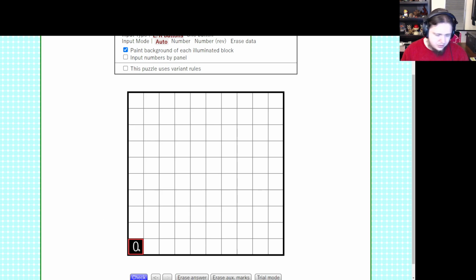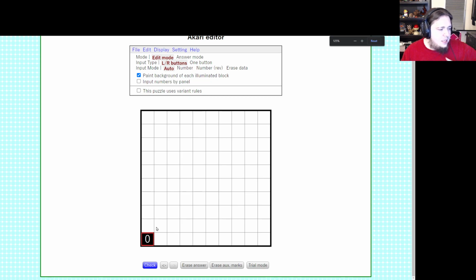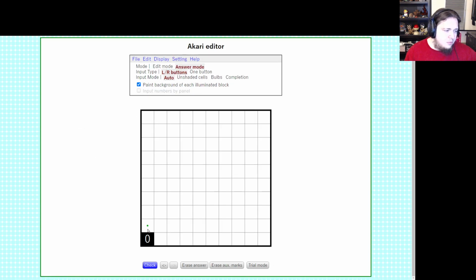Something we might do is let's put in a 0. A 0 is sort of an obvious place to get started. It's a so-called hook. It's a thing that the player will immediately take their pencil and put in something. And let me just zoom out a tick. The method that we're using here is we're going to place clues and solve the puzzle at the same time. And we're going to place clues in the order that the player would sort of notice them as they were solving the puzzle. So we flip into answer mode, and then in answer mode, we'll mark these 2 cells as cells that the solver will know are not light bulbs.